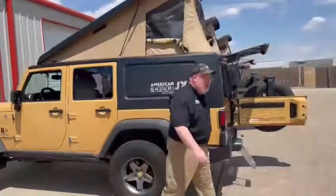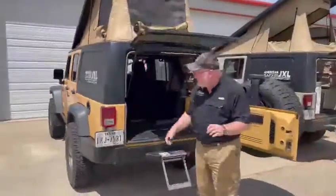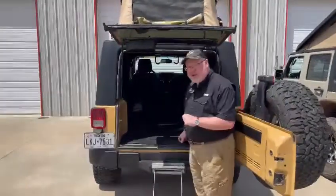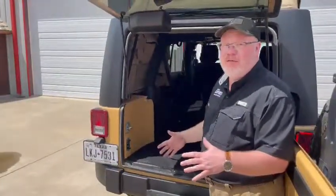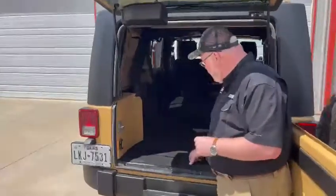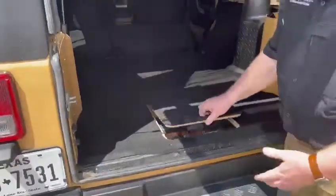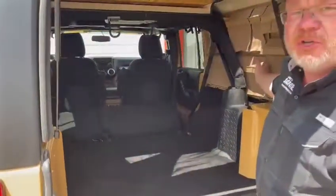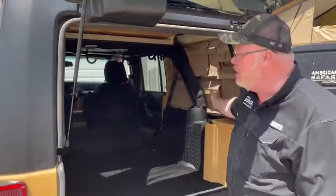Inside you'll see that you have 50% more room because of the extension than you would in a stock Jeep. In addition to that extra cargo space, you have other areas to store cargo that you wouldn't have in a stock Jeep. For example, you have extra space under here along with the extension, and you have them in the sides of the extension. You have optional fabric storage panels you can install.